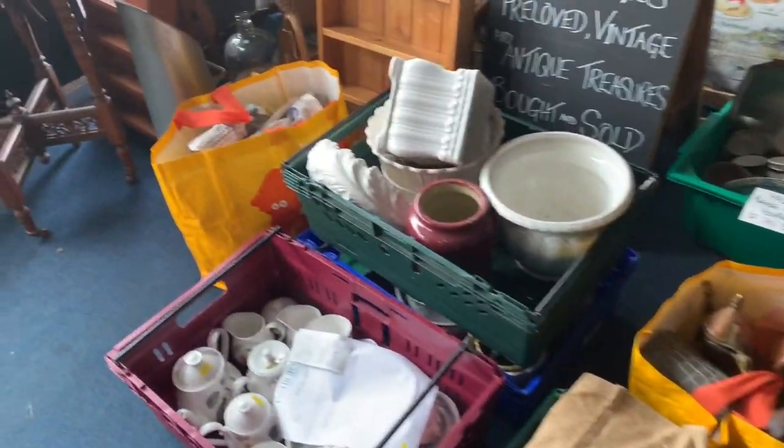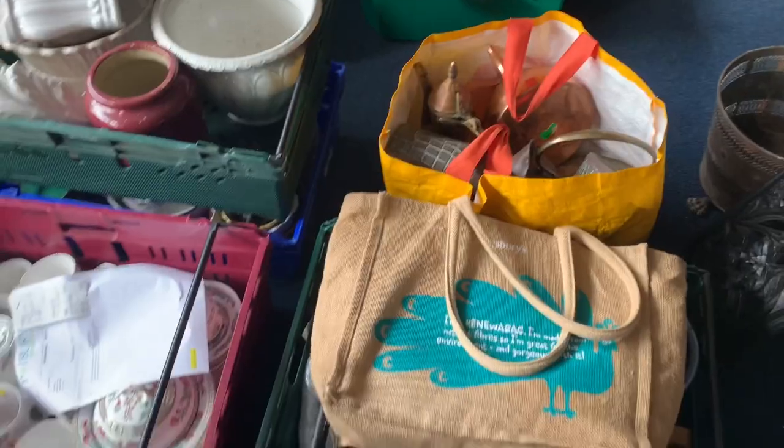I've picked up all the stuff from the auction, been back, dropped it back, then had to go park my car — there was nowhere, so I just went around the block a few times. I'll flip the camera around and show you the pile. There you go — that's a combination of stuff I picked up from the car boot and auction.